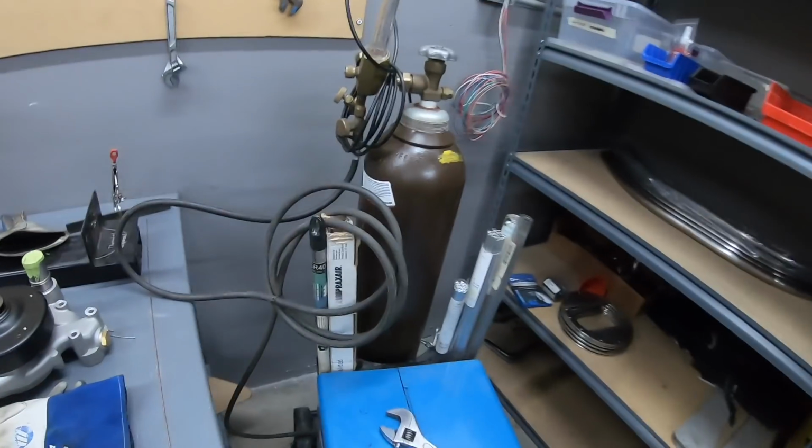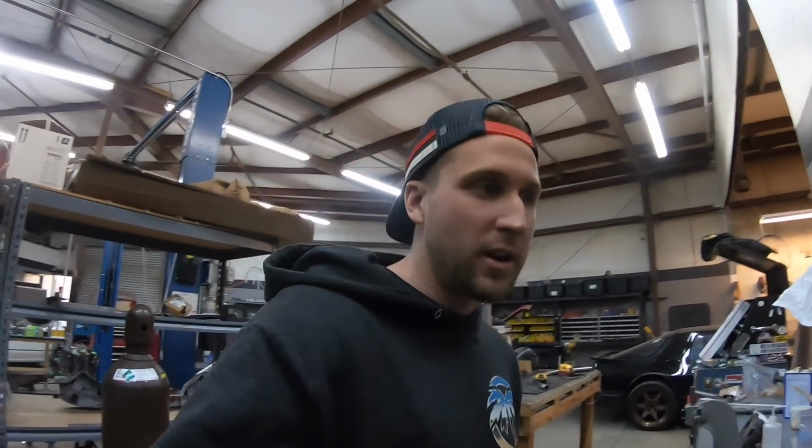It's no good. So I put my other bottle on there, because with TIG it has to be pure argon. I don't know if that's a mix of argon CO2, like it was supposed to be a MIG welding gas cylinder or something, but either way, it's figured out. So now I'm actually gonna be able to weld it. Jeez, wasted an hour or two.